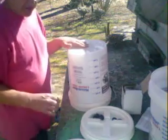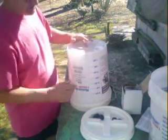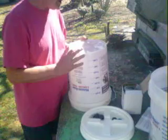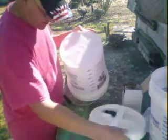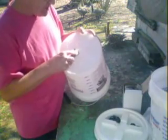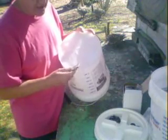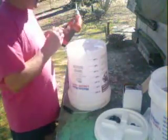Okay, so the next thing you got to do is drill a 1/2 inch hole in your top bucket. You need to make sure it's perfectly centered. What I normally do is I will take a razor blade and cut off the little nipple right here that's in the center of it, and that way you ain't playing around with your drill bit trying to float on you. Okay, so let's get started.